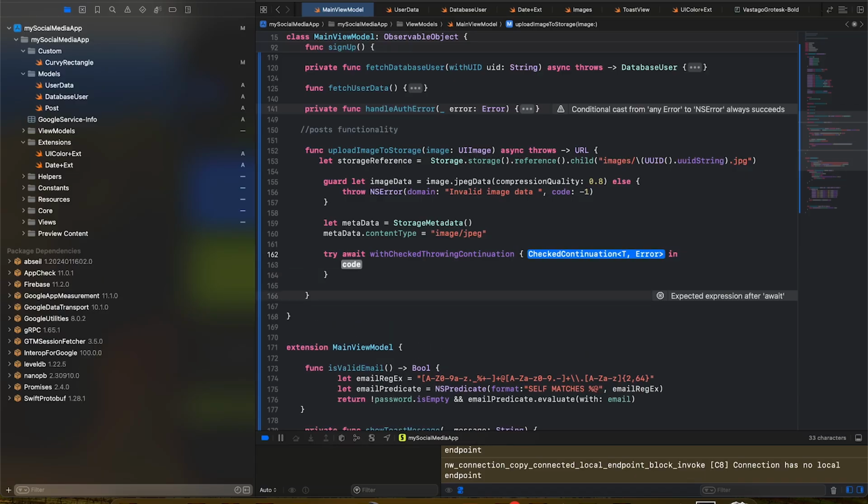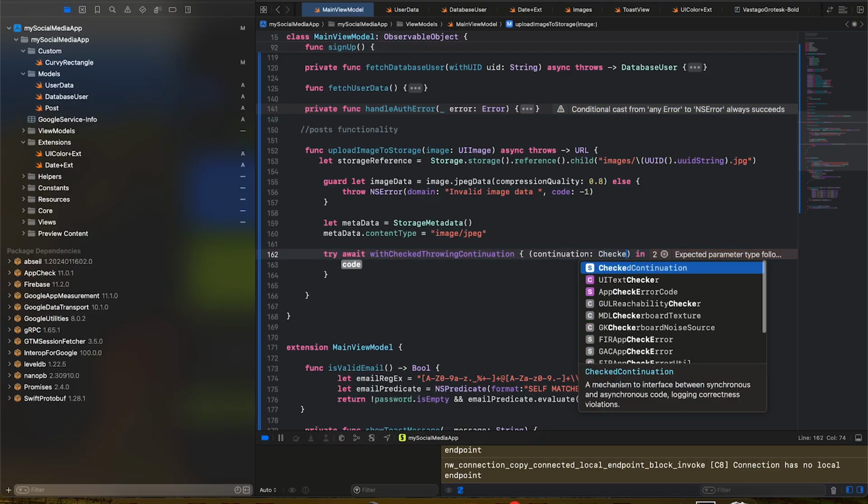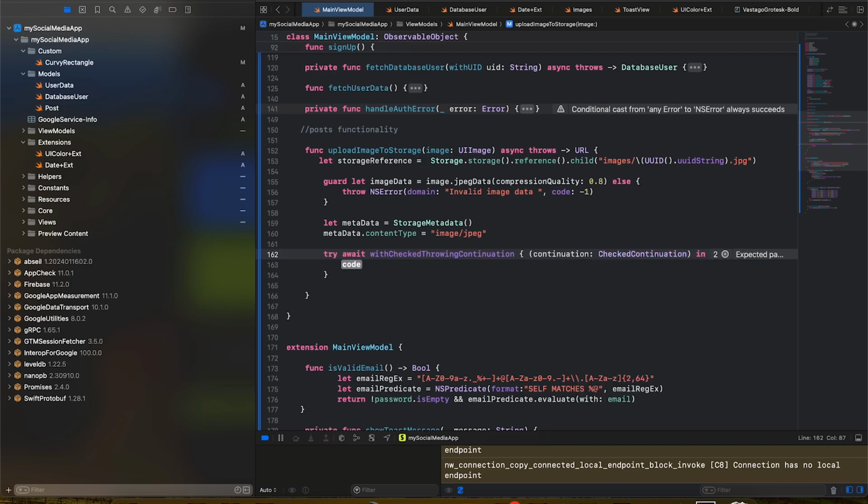So now what we can do is have one continuation value, and this would be a checked continuation. If you remember, we have a result type for our API calls.